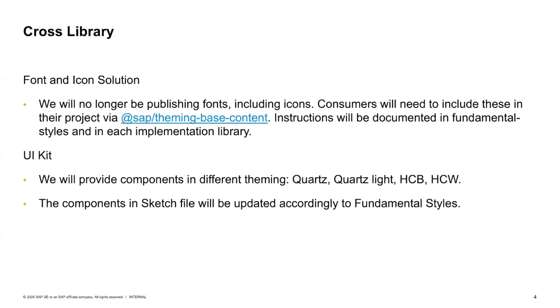Okay, thank you. The main benefit of this is not just that we're moving things around. The team did some analysis of the data being transferred, and in fundamental styles we are packing about 30 files of the fonts, like 72 bold, 72 italic, and different formats. And at the end of the day, on the application side, in most cases you need one file, maybe two files. If you're not supporting IE11, you can bring in just the WOFF2 format, which is 30% smaller. If you are, then you want WOFF. But before, you were getting the TrueType font and all of that. That's honestly not necessary anymore because every browser besides Opera Mini supports WOFF. So you were getting a lot of extra things. This way you can streamline and make it more customized on an app-by-app basis.